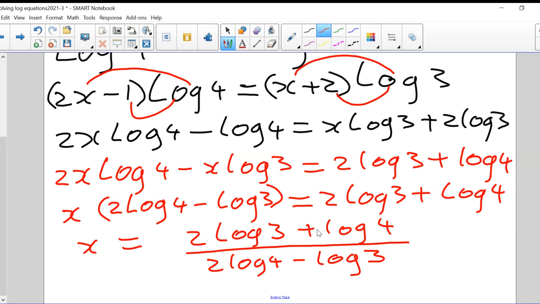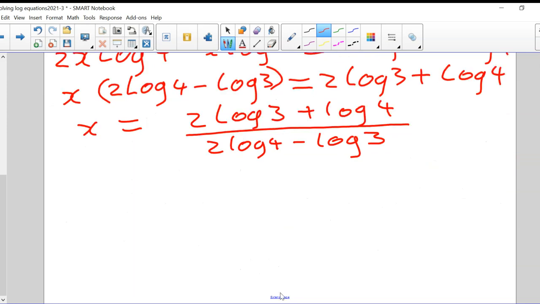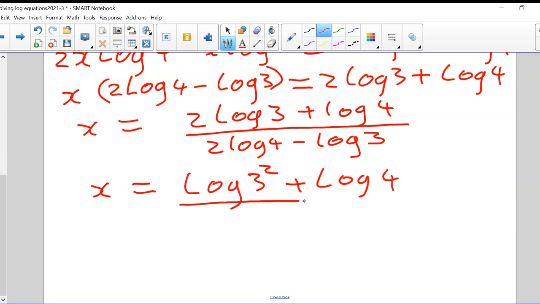Okay, all right. So what we can do is simplify this a little bit more, and we should, if I give you a question like this on a test. One thing we could say is that the 2 in front of the log 3 could actually be the log of 3 squared. Can we agree on that? Plus the log of 4 over, and I can do the same thing with the denominator, the log of 4 squared minus the log of 3. All right, everybody sees that so far? No, I can go further. I can go even further.